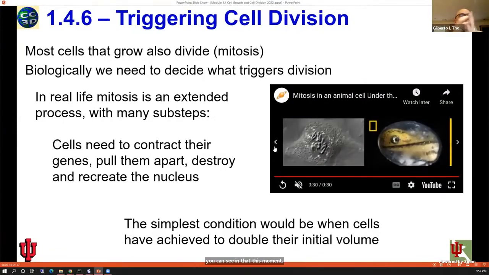So for us, as I said before, the simplest, since we don't have any internal structure in the cell yet, we are just increasing the cell to the double of the volume. When it reaches the double of the volume, we will divide the cell.